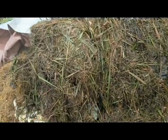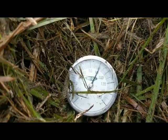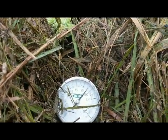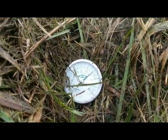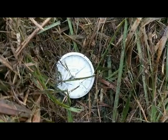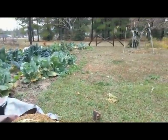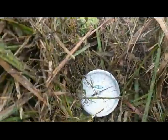Okay, so I took the tarp back off, and this is actually a soil probe. I'm going to kind of put it sheltered down in there. Let's see what kind of temperature we're working with here. Yeah, you can see the steam in this shot. This hot compost is going to be sterilized. It may not be completely broken down, but it will be partially broken down and completely sterilized within just a couple of weeks or even just a few days. And that's great. Woo, I just breathed in some of that coming off of there. Mighty strong. Anyway, what I'm going to do is make a new row right here. I'll put down some feed bags, some paper feed bags and or cardboard, and I'll make a new row.